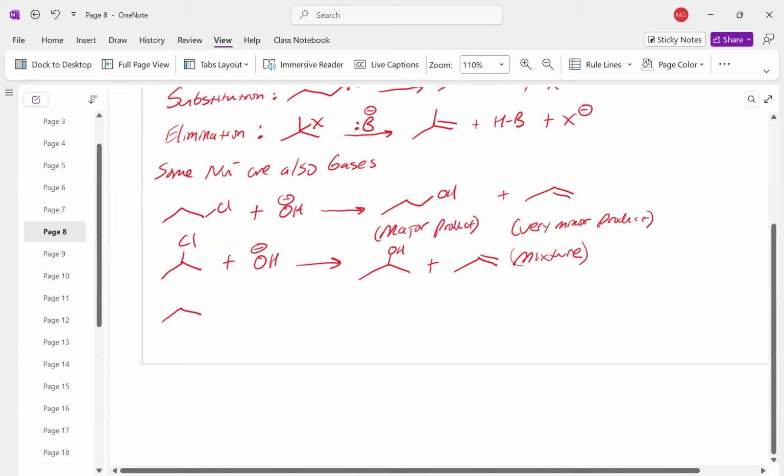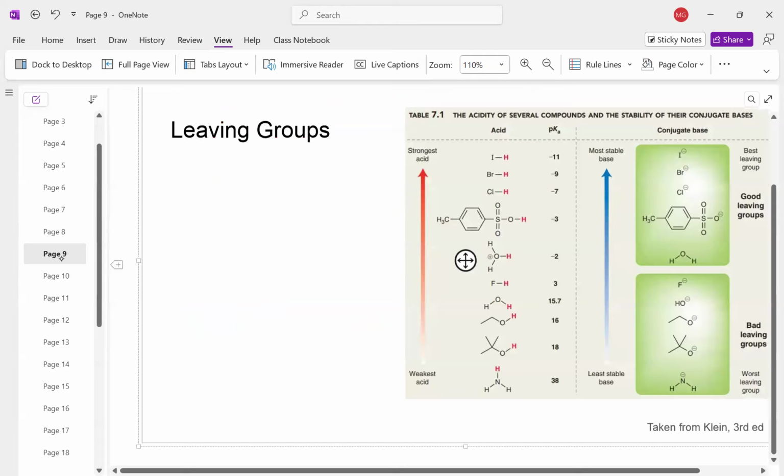And then finally, if we change this alkyl halide one more time, in this case, for this reaction, the only product obtained is the elimination product. So by the time we end this unit, we'll be able to look at a reaction and determine whether this is going to be predominantly substitution or elimination or a mixture of both. Now, because this deals with halides acting as leaving groups, I do want to review something I talked about previously. So I highly recommend reviewing it.